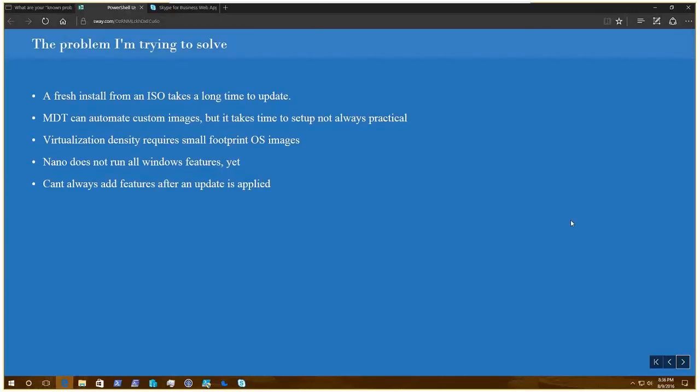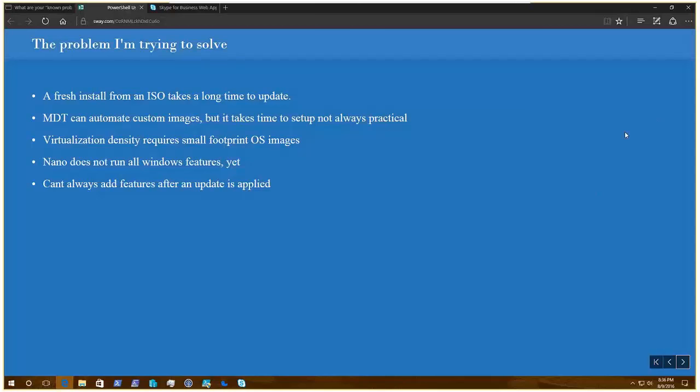If you've ever had to build a number of machines, for a lab or for work, a lot of people start with a fresh ISO each time to make sure it's a clean one, which is very time consuming. I've got a few people at work who always start with a fresh ISO, even when building production systems, and then it takes an extra day to patch up a system before you can even start on the applications.